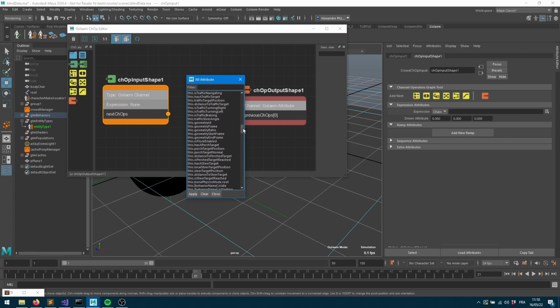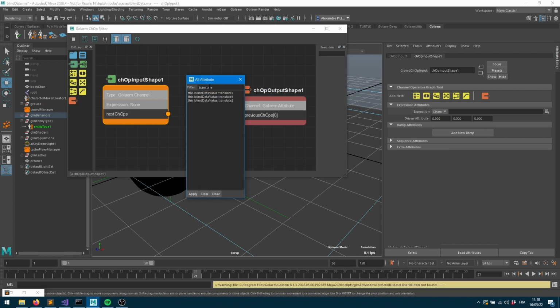PP attributes. Blind data value here. Yeah, okay, so if I was looking for translate X, Y, Z, I would have figured it. So, the name of my blind data is translate. So if I push translate here and press enter, now I can see a reduction of the list.